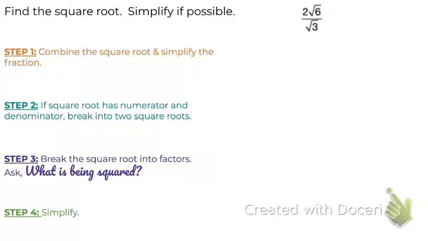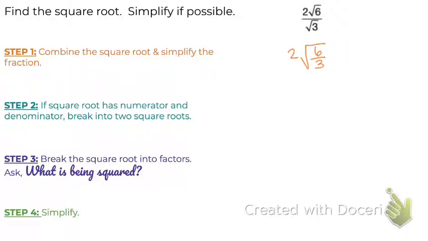Here we're going to go over two quick problems. The first one here is asking us to simplify the square root. If I have a square root in my numerator and my denominator, what I personally like to do is just combine that square root like this. Now I can look at what's under that square root and I'll see a fraction and I can ask myself if I can simplify that fraction.